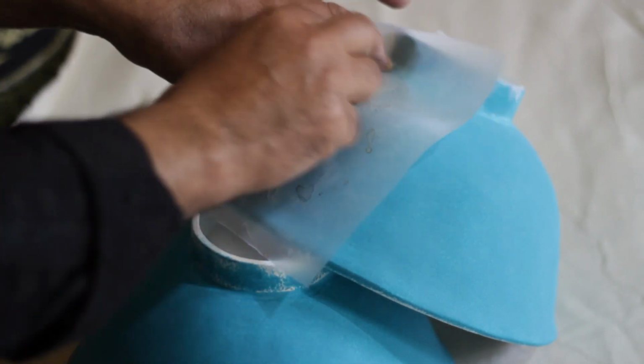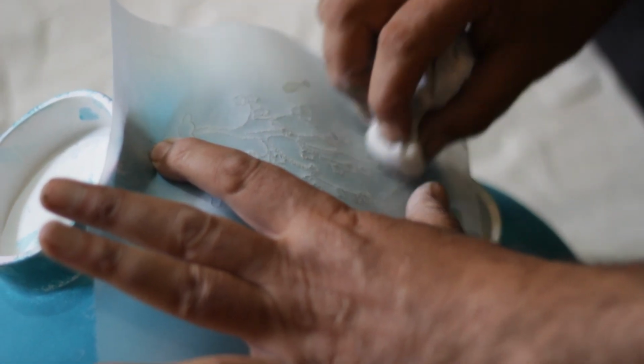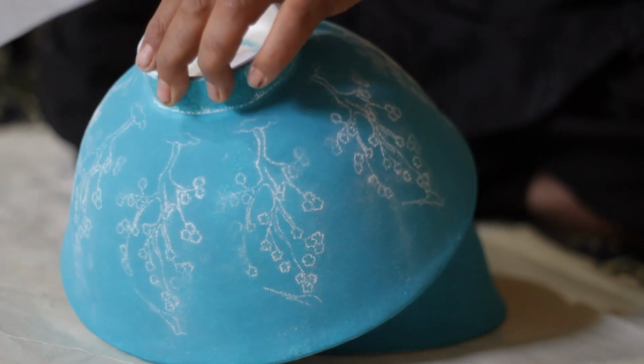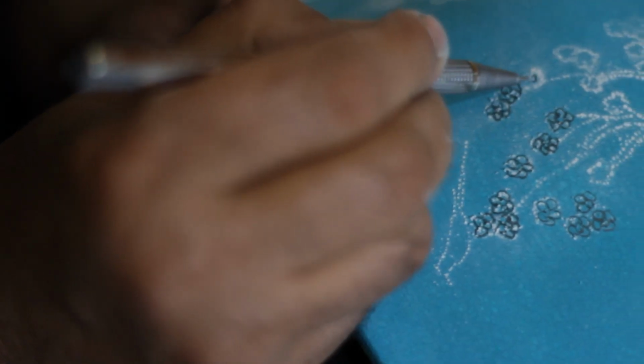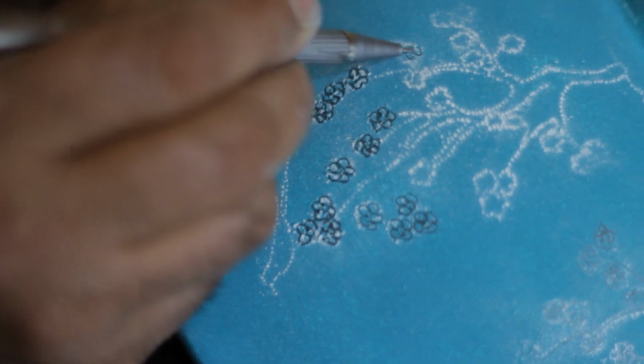Holes are pricked along the traced lines to create a sancha or trace guide. Powder is poured through the holes to leave an outline on the bowl's surface, thus transferring the image to be painted.